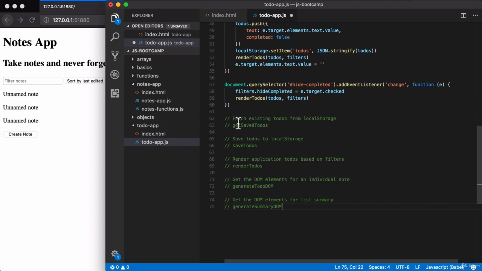We can do each one of these one at a time, and this is actually the approach I recommend. If I fix all 5 and save the file and it's broken, the error could be in any one of these functions. If I fix one and it's broken, I know the error was there. So I make my changes until it works and I move on to the next one, going down the list one at a time. That's going to save you a lot of hair and a lot of sanity. All right, pause the video and I'll see you in a few moments.